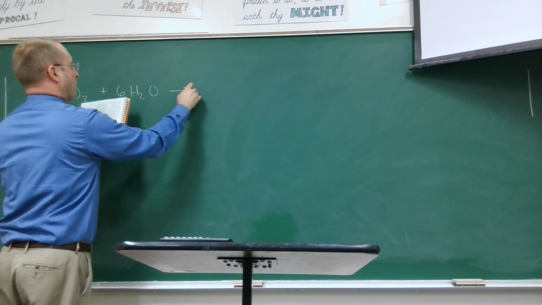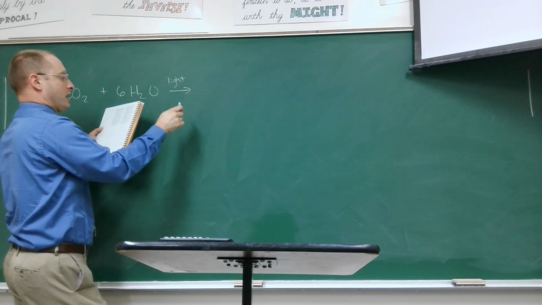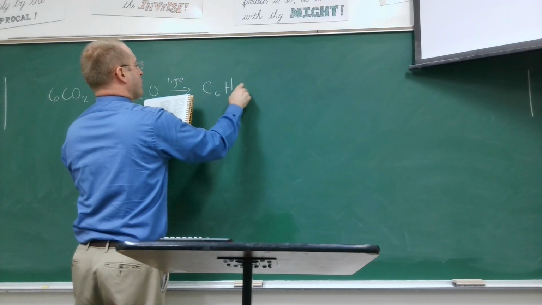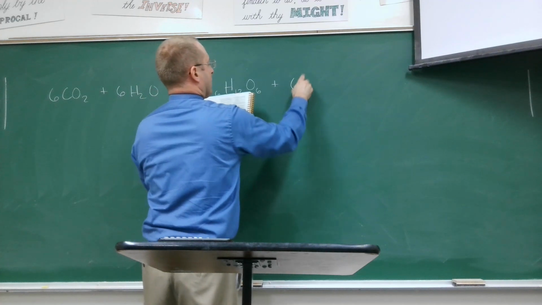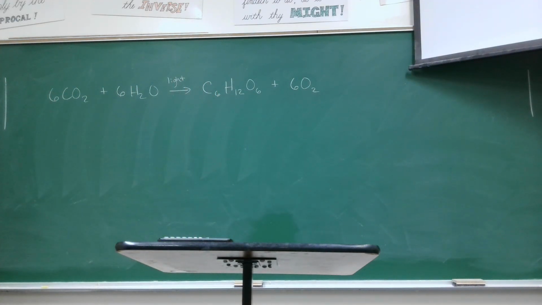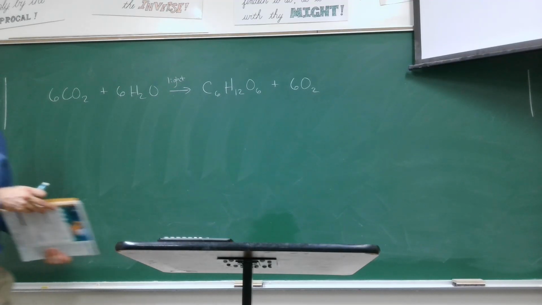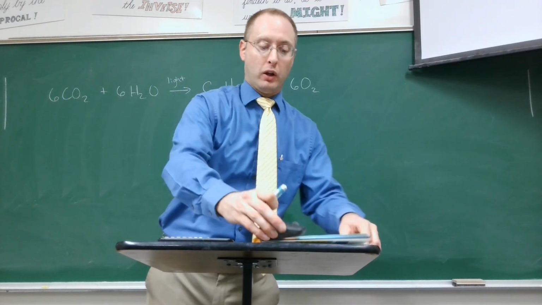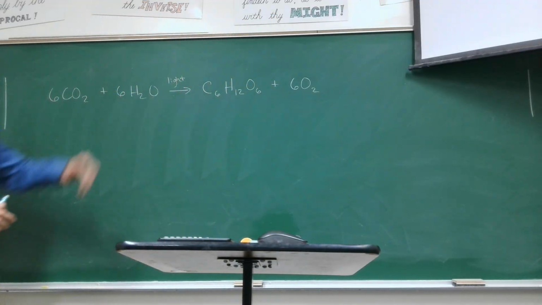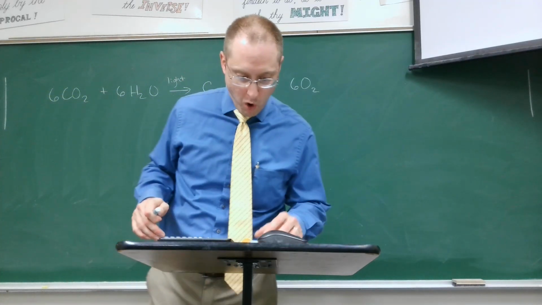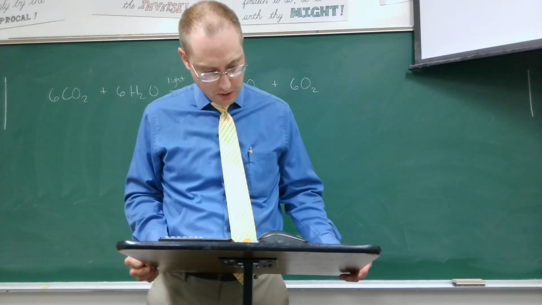Now the nice thing about the equation, do you notice, class, that all of the coefficients are what? All the coefficients are the number 6, except for the glucose itself, right? That is a huge blessing, because if they all have the same coefficients, they're all going to have the same number of moles, aren't they? That's going to make my life really, really easy. The mole ratios for all of these would just be 1 to 1, except for, of course, the glucose in question.